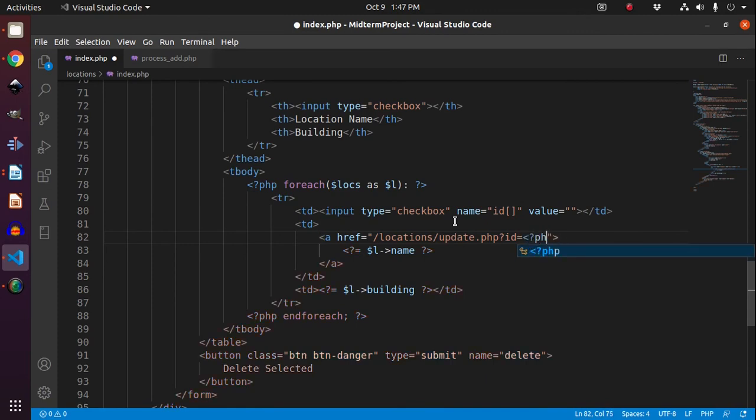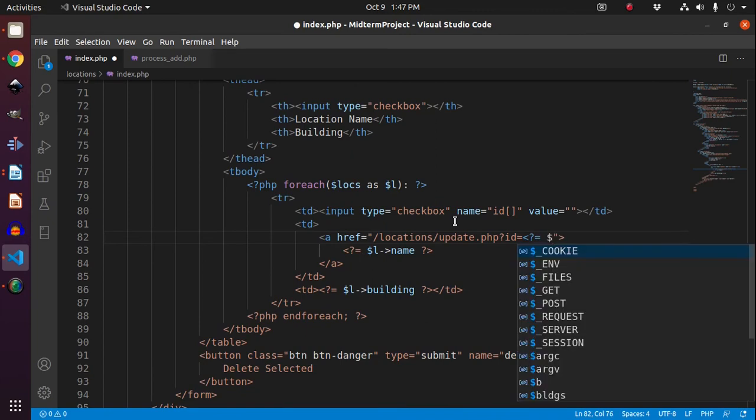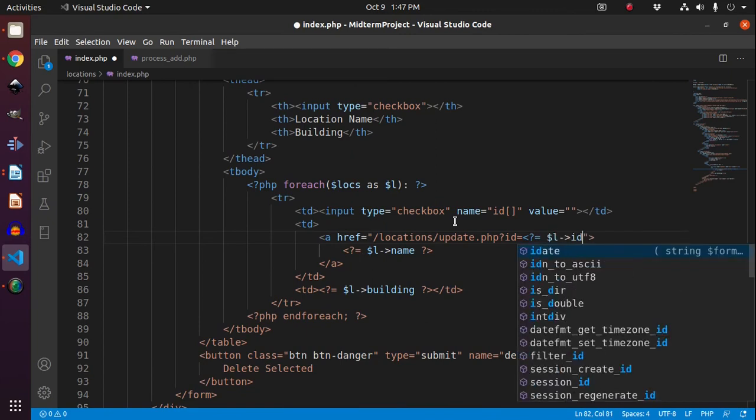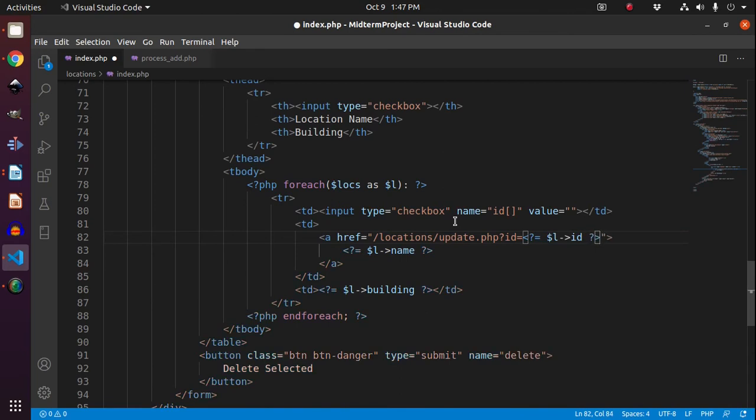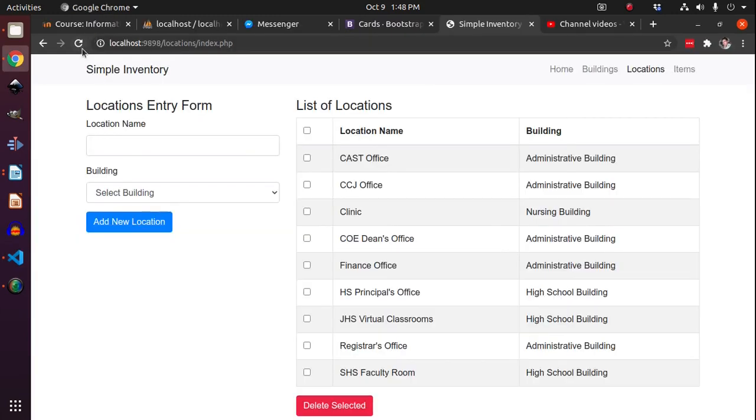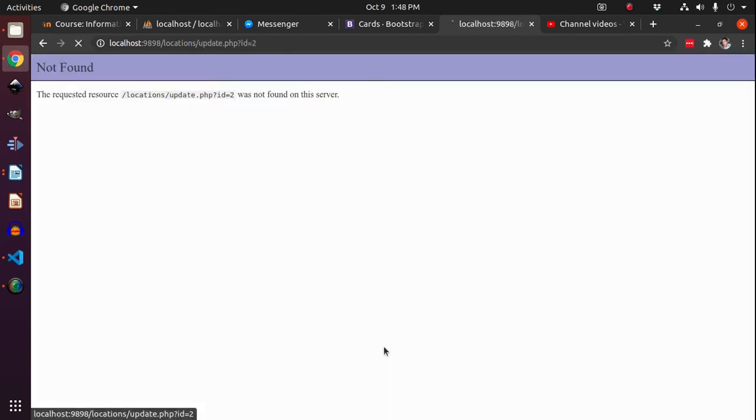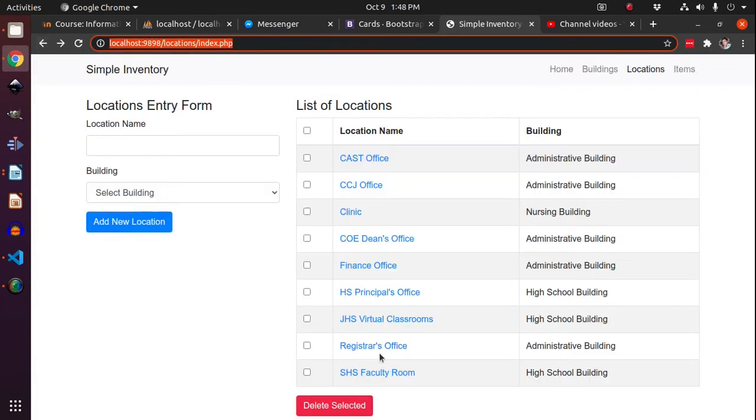Of course, this ID is going to be an interpolation simply of the L, which is the location, and ID, which by the way is also the value for our input checkbox here. So let's just copy and paste it there. Now refresh. This becomes a link. When we click on it, it's going to open up update.php with an ID 2, because 2 is the ID for the registrar's office location.